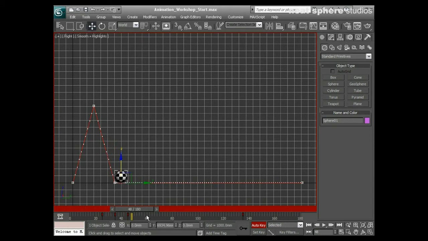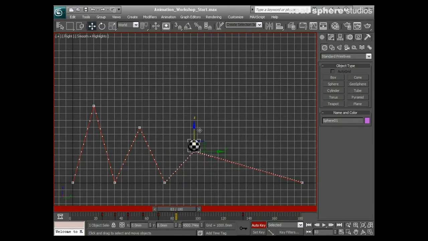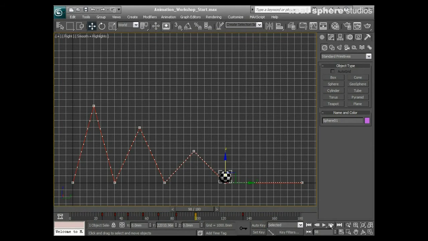So we need to go in now, and what we need to do is to add in some of our extra bounces. So I'll move the time slider along a little bit further, and I'll pull the ball up again. And I'm not going to pull it up as high as I did before, because we want a certain amount of sort of Newtonian physics involved in this. We want it to take a little bit longer, and then I'll right click on there. So the bounces are getting smaller each time. Okay, so I'll do it once more, and I'll pull that up, and then we'll go along again, and I'll right click and that will come down. So I'll turn off my auto key, and really what I'm going to do now is just review what I've done.